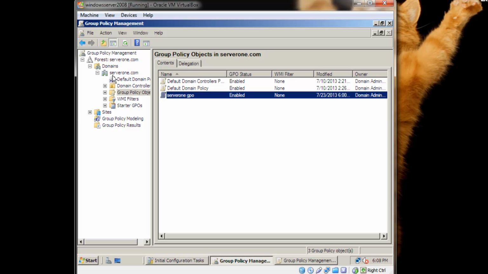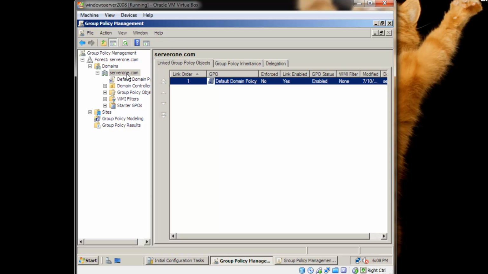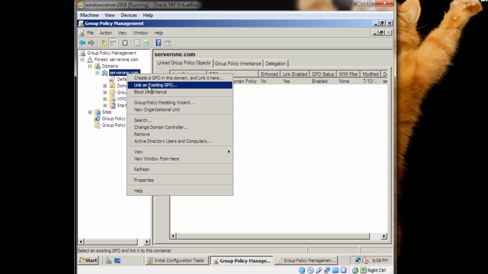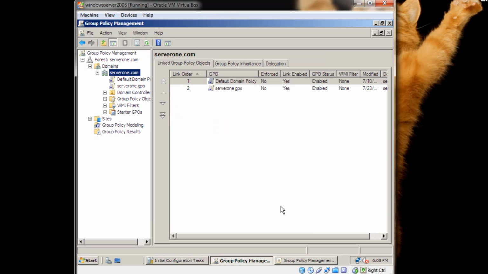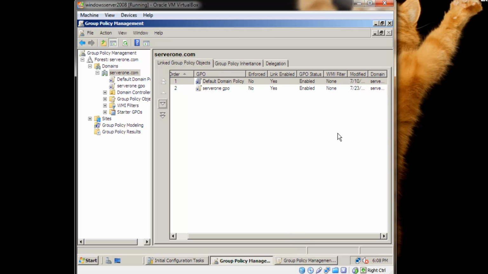So first select your server1.com and right click on server1.com, and you're going to see the option to link an existing GPO. Once you click that, you will see our newly created GPO listed. Let's select it and click OK. Now it is listed and is linked to our server1.com.